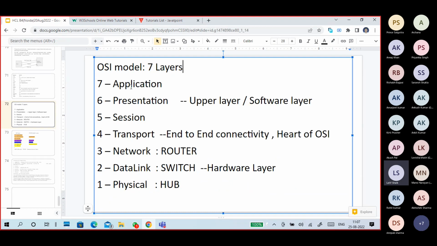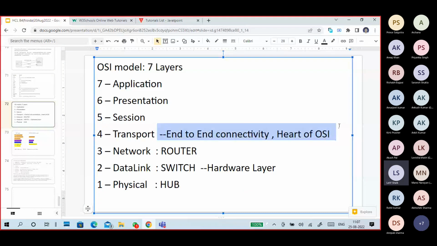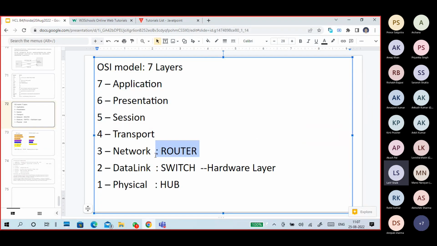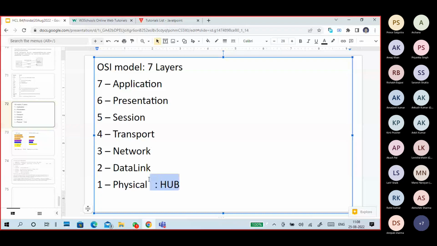So this is the OSI 7-layer model. The first three we call the upper and software layers. The transport layer we call the heart of the OSI layer. The bottom three layers are hardware layers because they use direct hardware devices. Already I told guys, the OSI layer is for understanding the layer functionality and is very useful for troubleshooting. Guys, the application layer will take care of these things.